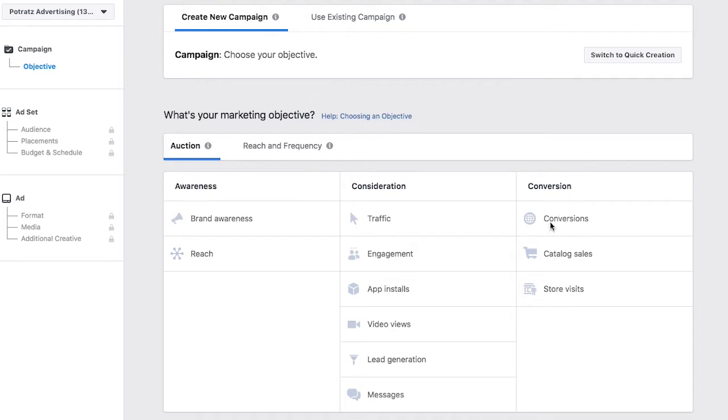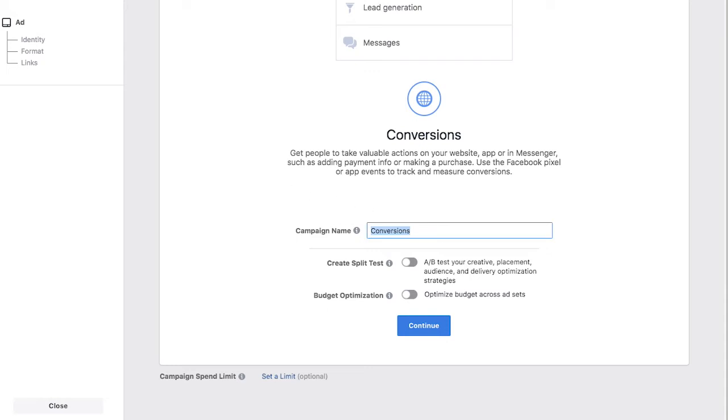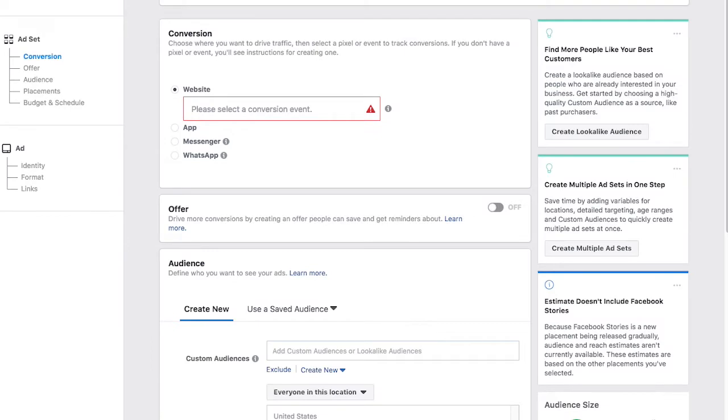Now here I'm gonna set my goal as conversions, but you can set any of those above conversions. And I'm actually going to say that I want this to end on 12/1. So I'm going to put my expiration date as that, just so when I'm searching my campaign, I know really easily. And that's going to be for a 25% off offer. So I'm going to name it that way as well. Just make sure you have a naming convention that you utilize across all of your campaigns. Makes it really easy to make sure that you know not only what it is, but how it's set up.